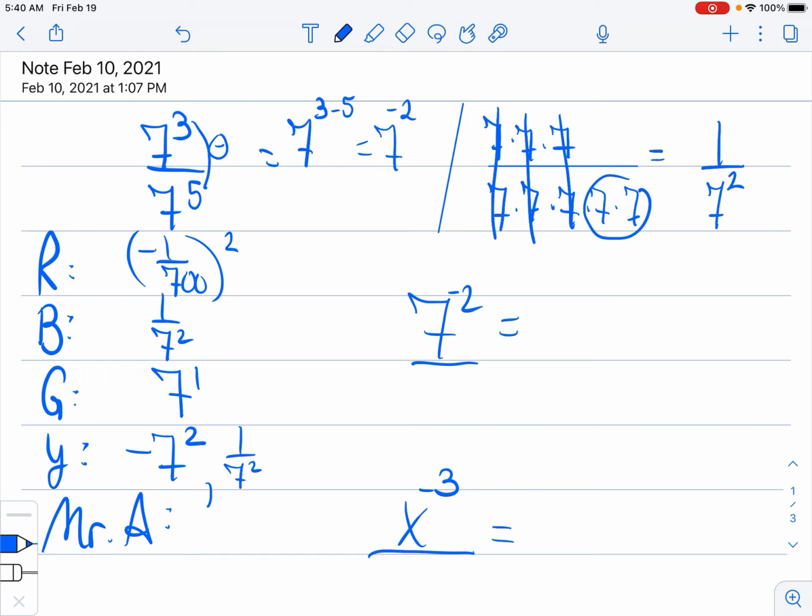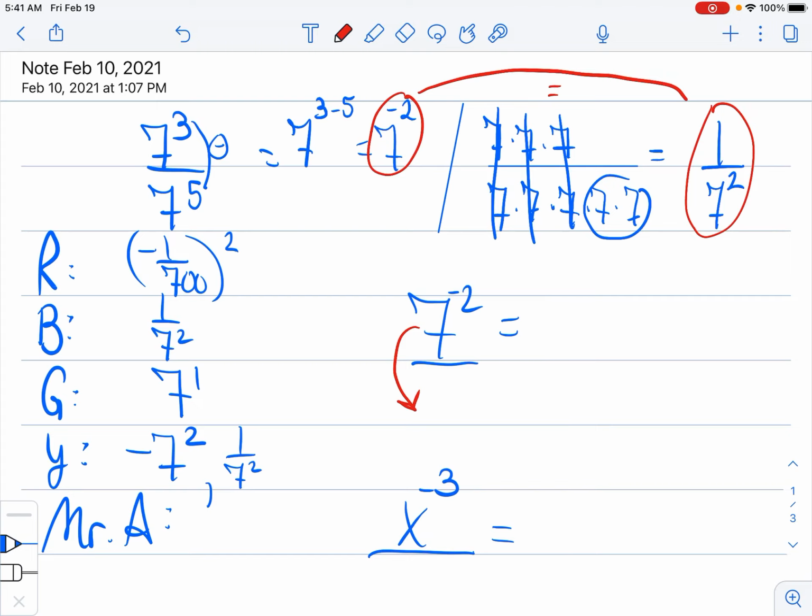So by expansion, we also have another value for this expression. We have 7 to the negative 2 here, 1 over 7 squared here. So that means these two expressions must be equal to each other. So in order to write a base with a negative exponent as a base with a positive exponent, we do what we call a swap. We swap the base to the other part of the fraction, like so, right here. And by doing so, then we know from our proof above that that makes the exponent on the base positive. So 1 over 7 squared, just like so.